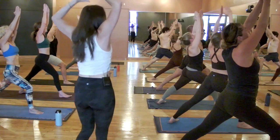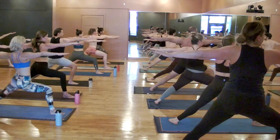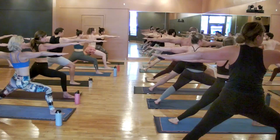Exhale, open. Big warrior two. Step the right foot forward. Slide it forward. Start coming down deep into the posture. Back leg really locked. Beautiful. Make sure your left foot is parallel to the back of the mat, pushing heel back just a bit. Gazing forward. You got it.